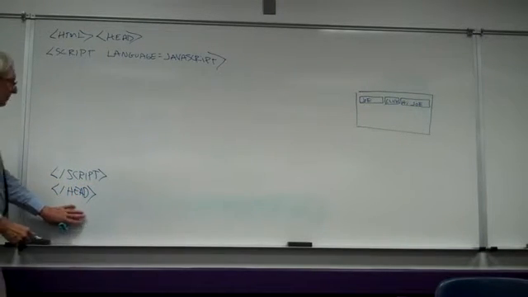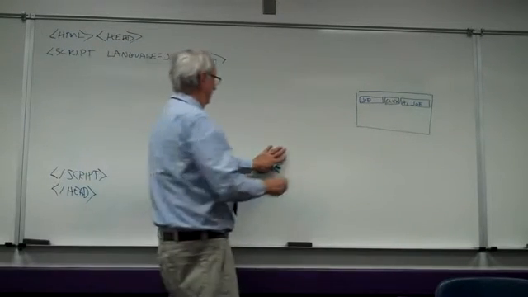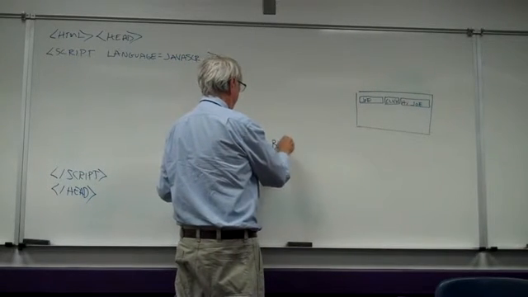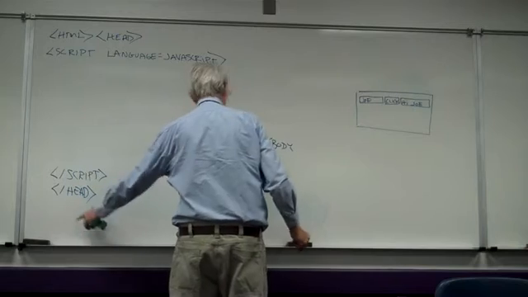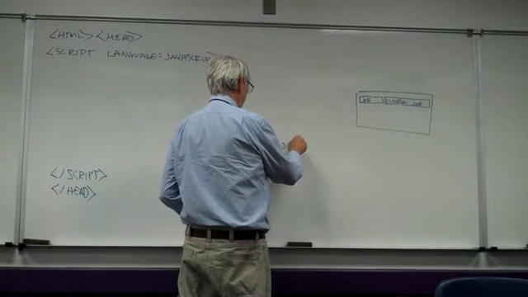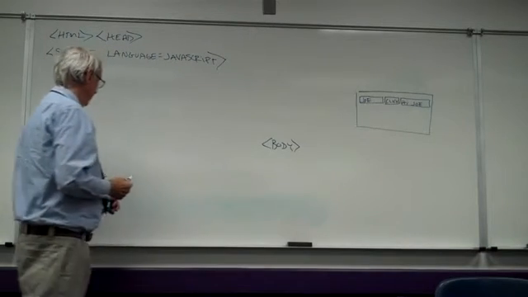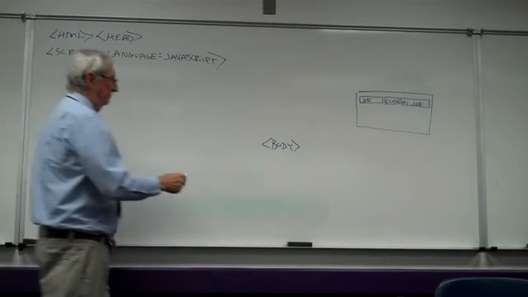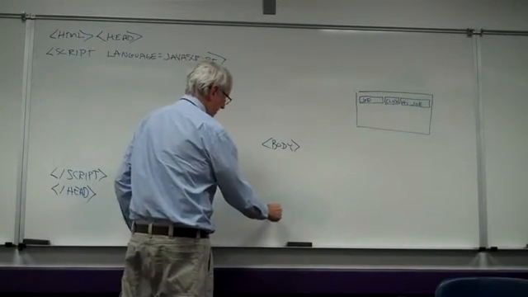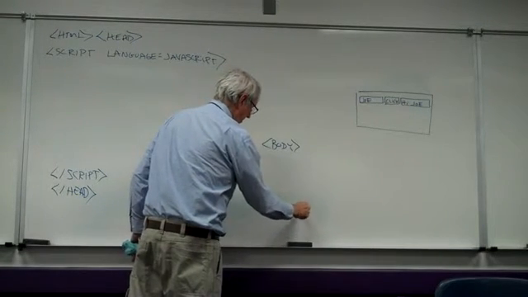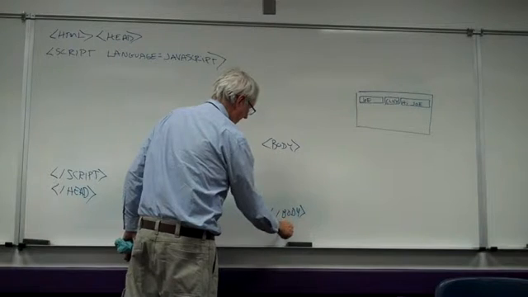And now right here would be the body. And I'm going to write the body right over here, okay? This is the body right here. Notice, assume this line is right down here. It goes down from here, okay? The body's right there. Now, the first thing I want to do, down here is going to be /body and /HTML.